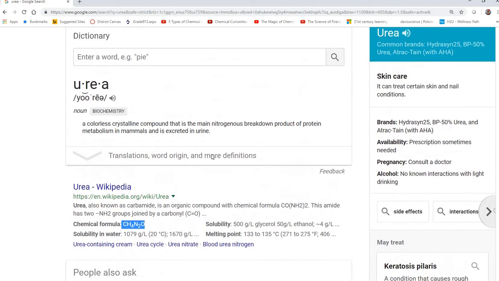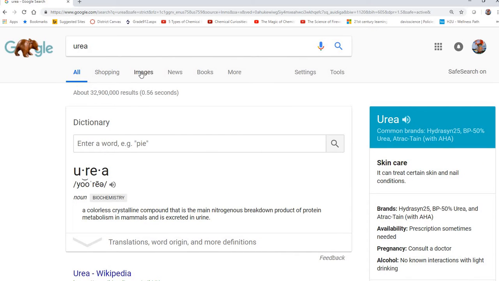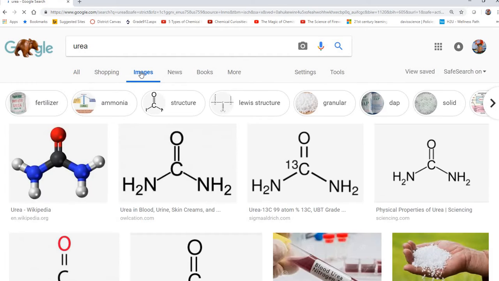Then if you come back up here to the top, it says images. If you just click on images, it will actually bring up the structure, which is what I want in that big wide area. Okay? So you can do it like this one or like this one. Basically, they're the same. I don't really want this colored thing. I want you to show me where the bonds are and what the elements are. So do something like this. Okay? So if you haven't got urea's shape down, write urea's shape down. Now, if it shows bonds like this, this is how we showed bonds for a covalent molecule. So you would say covalent bond on the very last column.